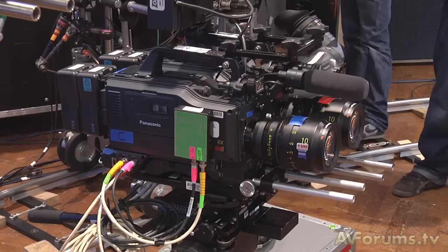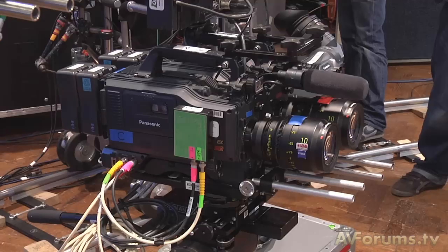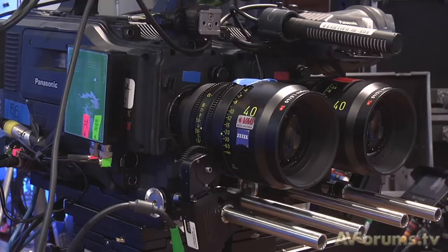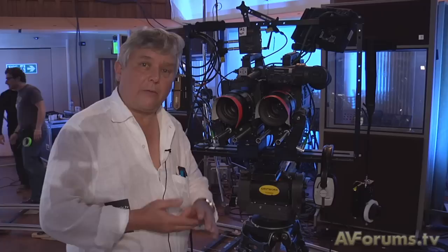It gets quite complex, but it's really quite exciting because the whole of our lives we're used to seeing three dimensions. We're used to seeing things that have a depth to them. We've spent many years trying to make things appear three-dimensional with camera moves, with lighting, with all sorts of different techniques. Having real 3D is just so immersive that you feel like you're there — whether it's a music show like this, a piece of sport, or a piece of drama, or just two people sitting in a room talking. If it's in 3D, you feel more like you're there. As with stereo sound, we've got two ears so we hear things coming from different directions.